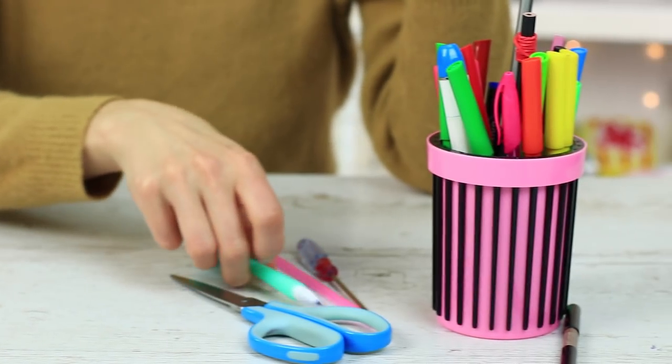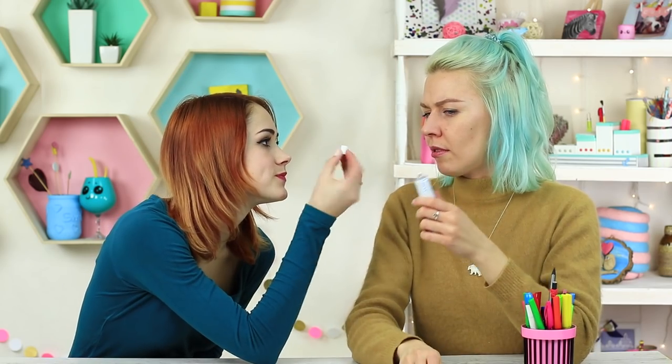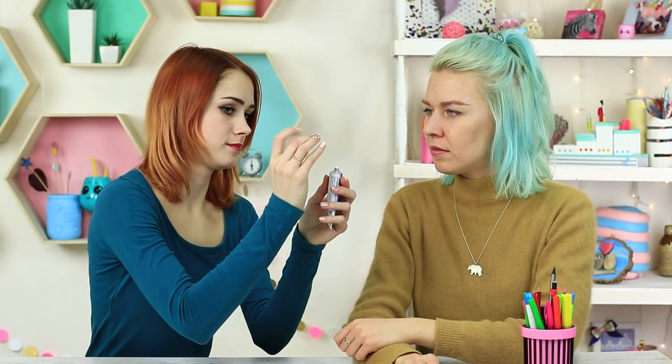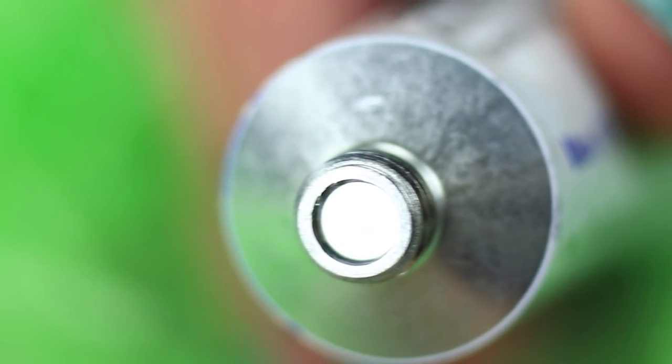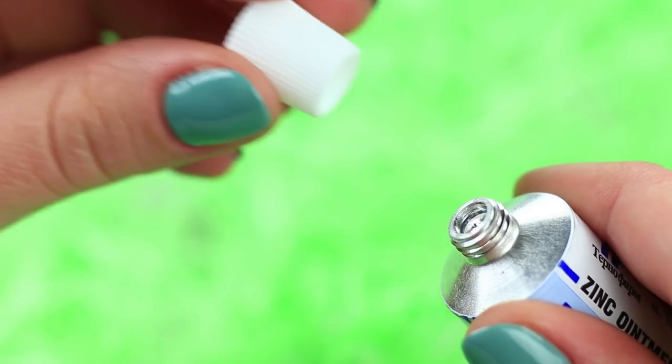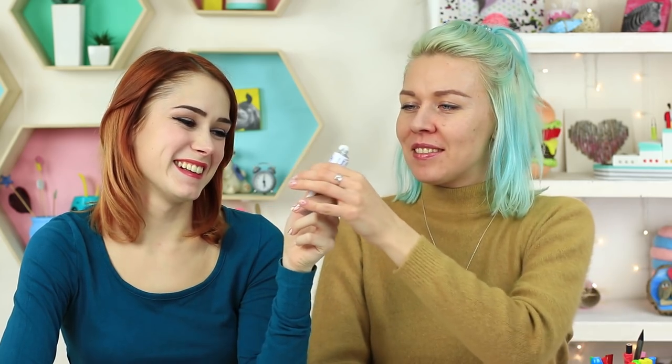I've got a lot of tools to open a new tube of ointment — a screwdriver, an awl, scissors, magic spells — but nothing helps! My friend knows a trick: she opens the tube with its own cap. There's a little spike on the cap. Unscrew the lid, flip it around, and push it in. It's so easy — it now takes less than a second to open a new ointment. No need to rack your brains about it.